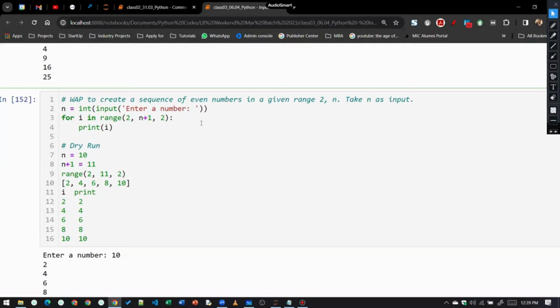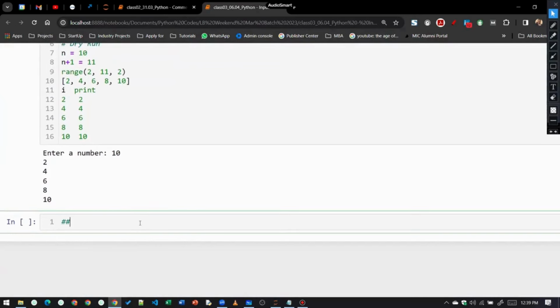That is a step size now, because we know that we have written a sequence of even numbers. Since the range is starting from 2, the next even number will be what? 2 plus 2, right? 4. The next even number will be 4 plus 2, 6, then 8, then 10. Got it now? So that is why I'm taking 2 as a step size, so that I can increment by 2 every time. Let me give you another question.